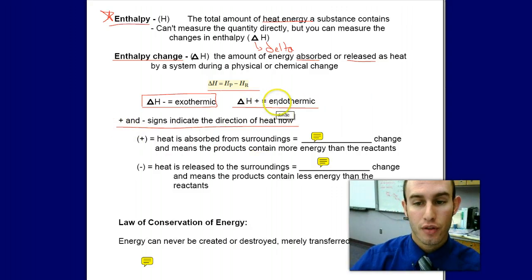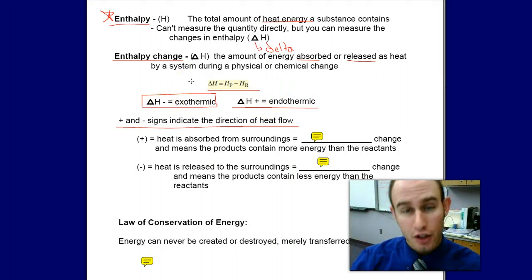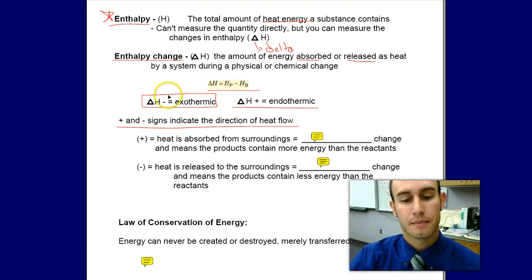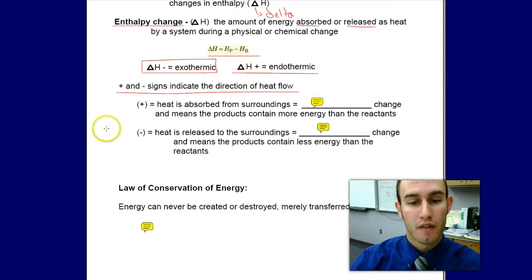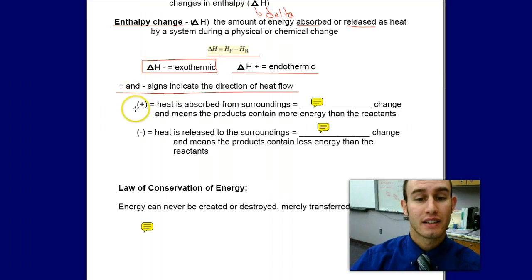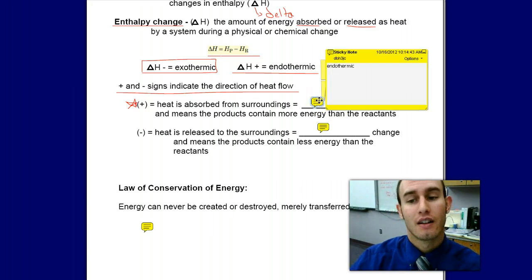Again, endothermic there, it's absorbing heat in. Exothermic, negative, giving heat off. You need to know. It's very important to know that. And we'll look at some examples here of these types of reactions. Again, jot this down. Plus, heat is absorbed from the surroundings. When it absorbs from the surroundings, I just said what that was. What type of change is that? You should have been able to answer that. Endothermic, right? It's absorbing energy.